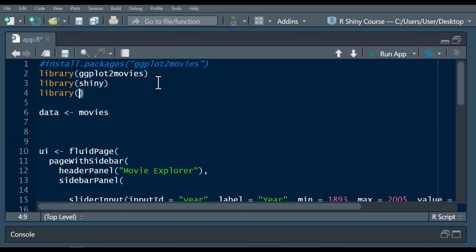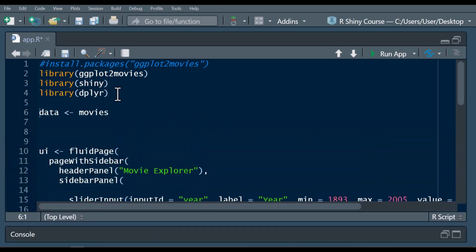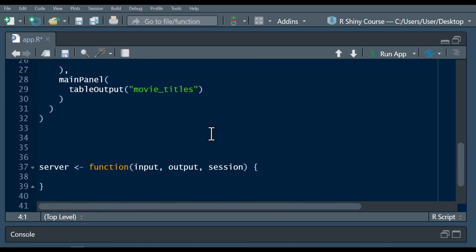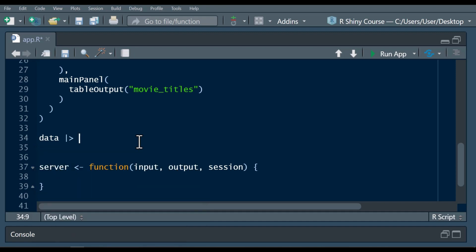library(dplyr). dplyr is usually used for data cleaning and data manipulation. You can read more on it if you haven't used it before. There's one thing with dplyr: there is a pipe operator that is usually used. For those of you that have been using the tidyverse, you have come across it. Data, then when you press Shift Ctrl M on your keyboard, you have the pipe operator.